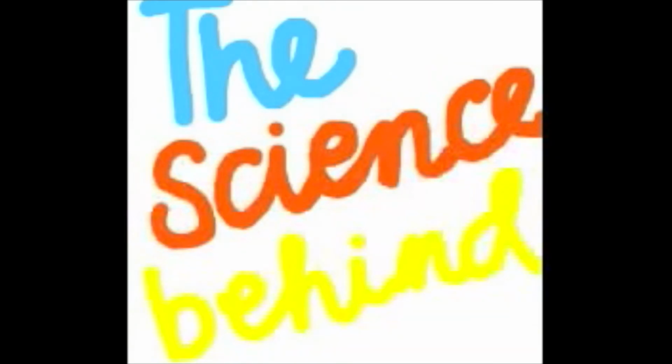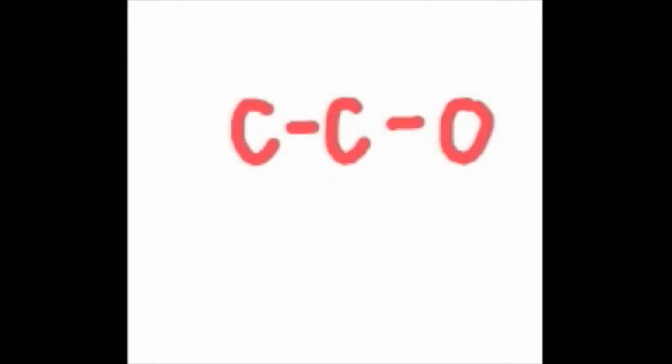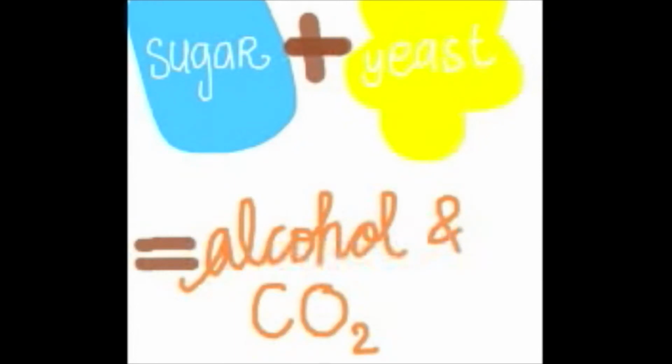The science behind alcohol. The type of alcohol that is in the alcoholic drinks we drink is a chemical called ethanol. Alcohol is made by a process called fermentation. It is when yeast or bacteria react to the sugar in food, like different kinds of grains, fruits, or vegetables. The process of fermentation then produces ethanol and carbon dioxide.